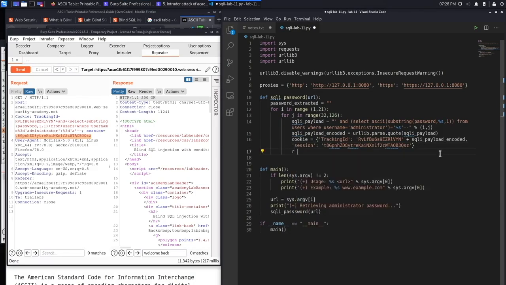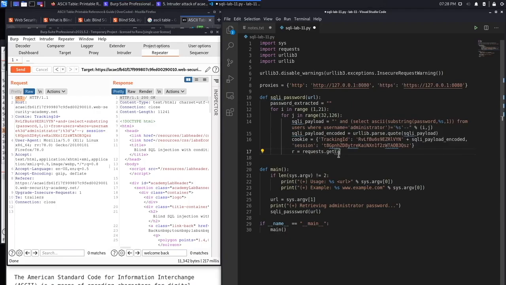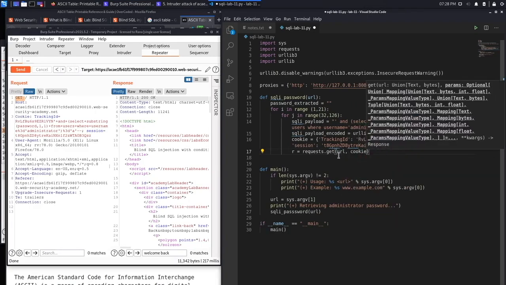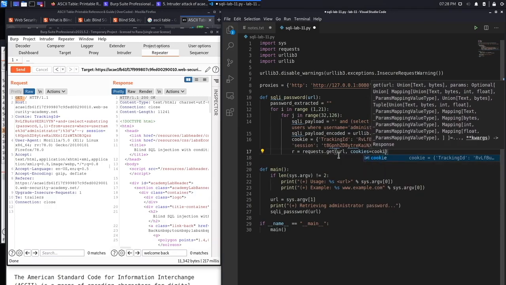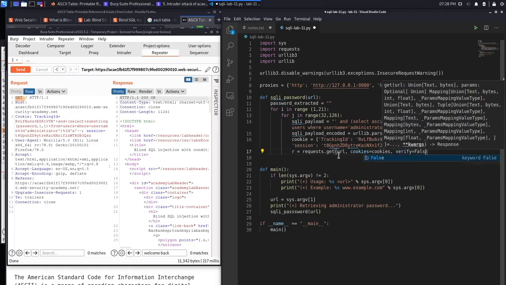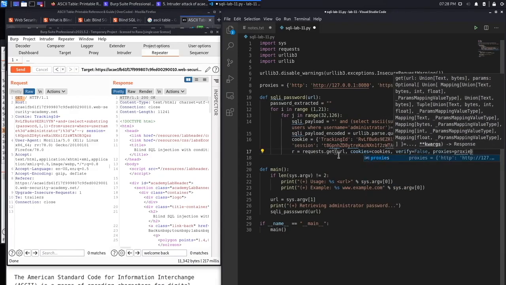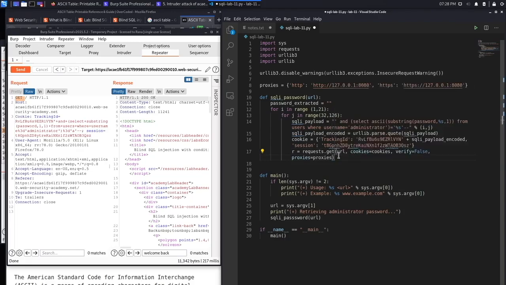And then we're going to make a GET request. It's a GET request because it's a GET method that it's using. So you can see that over here. It takes in the URL, and takes in cookies equal to cookies. We're going to set verify to be equal to false because I don't want to verify certificates. And then I'm going to set proxies to be equal to proxies so that it sends my request through Burp just in case we need to debug it.